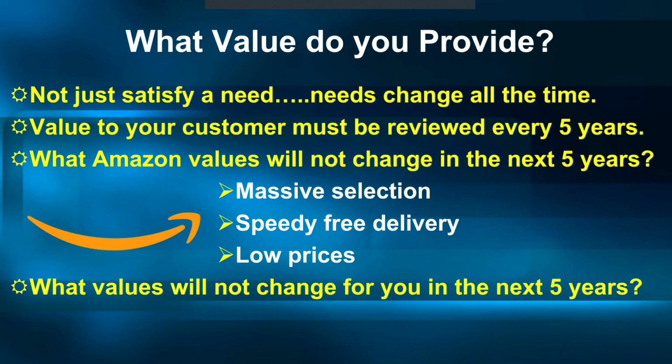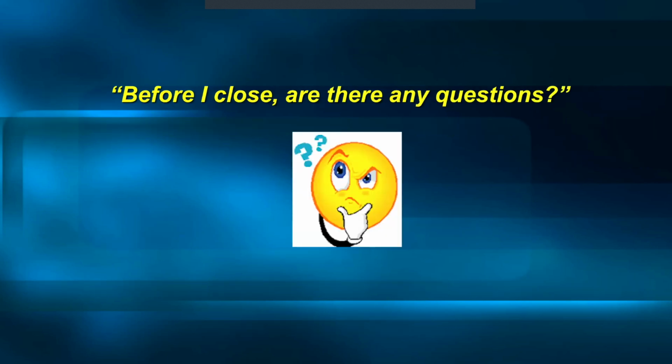So this is what I'm asking. What values will not change for you in the next 5 years? If that's not going to change for Amazon, you have value to your customer. What are they? That's the why. That's the why in the buying process. And if you don't know why, then certainly your customers don't know why. Are there any questions? Before I close, are there any questions?